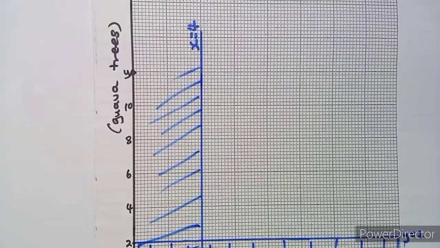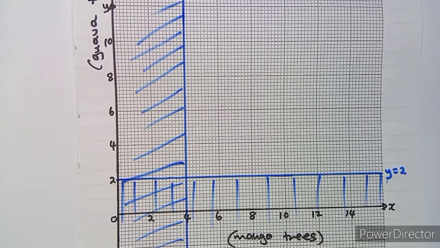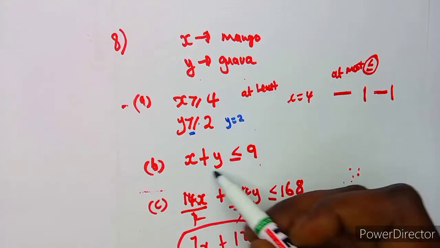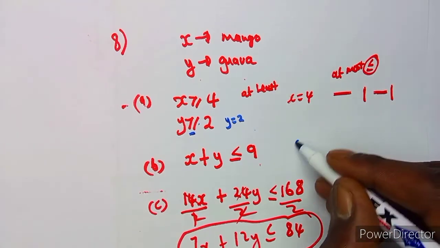All right, so I think we are together. Let's move on to another part. x plus y is less than or equal to 9. This one is still a continuous line again, but how are you going to draw it? You can easily use the double intercept, remember guys, or you can use any method of drawing a straight line, table values, whichever, but it's best for us to just apply double intercept.